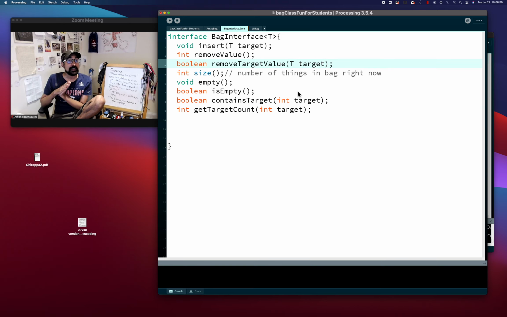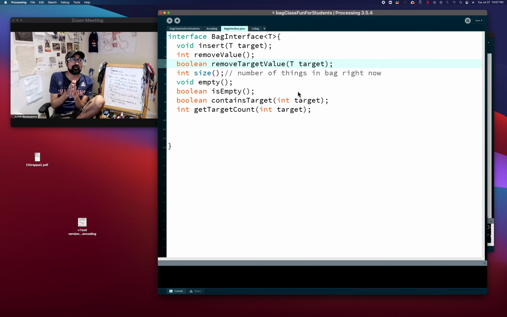Now, you might be thinking, wait a second. With an int, we could say one int equals another int, right? But with a type T, we don't know what it's implemented. So one thing we have to be careful about is to be clear, either in the documentation or in the requirements, that T has to implement something like equals or is comparable, right? So if it implements comparable or implements operator equals, we're in business.